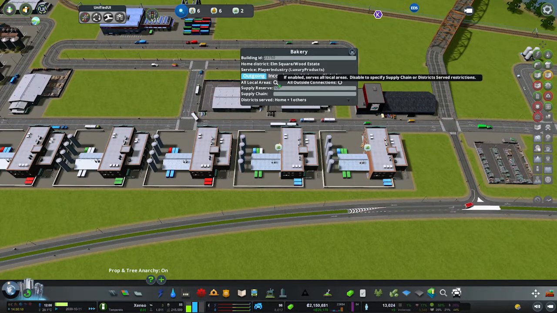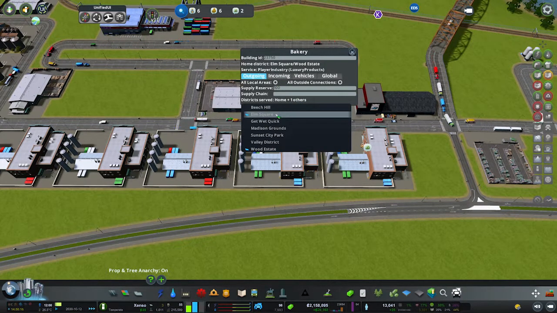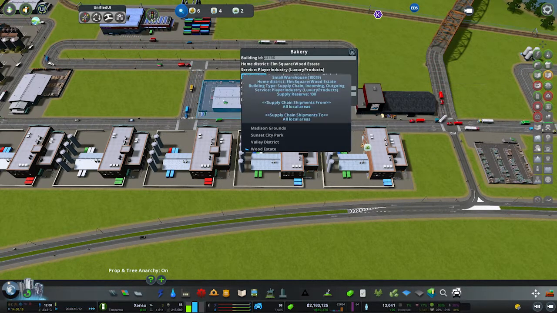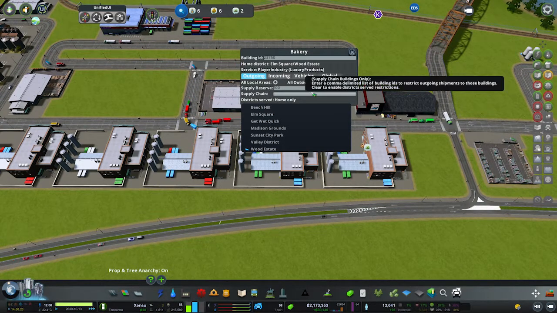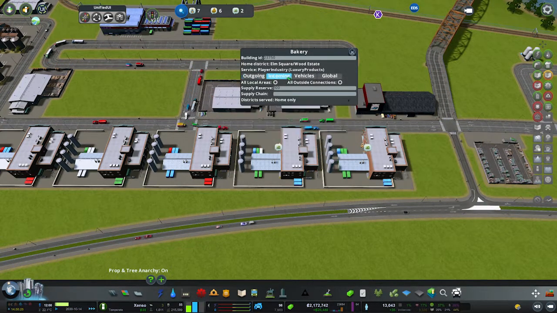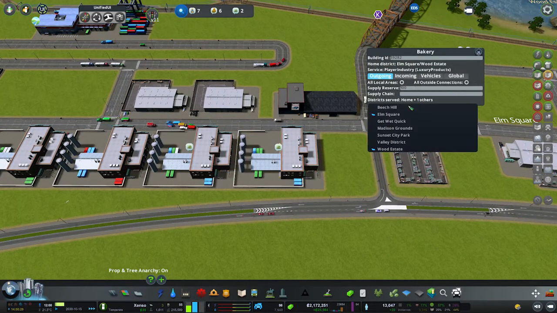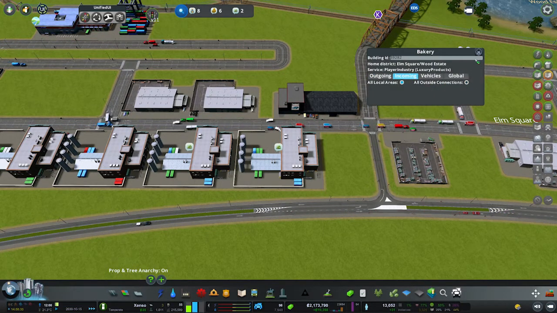goodies. This should actually only be wanted in the wood estate. The warehouse will have to distribute it all to all local areas. Incoming, we don't want anything imported. We want to keep this local.